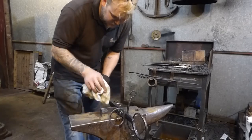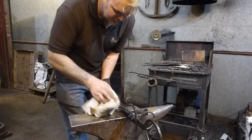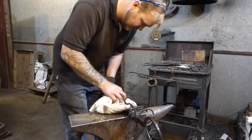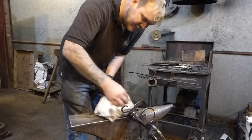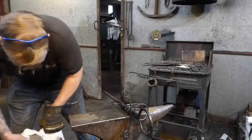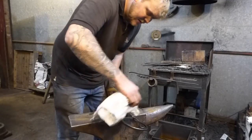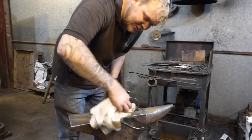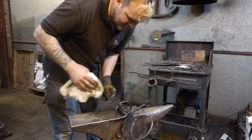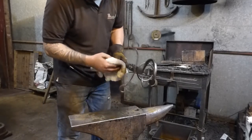Now, I need to reheat some parts of this because I've only heated up this end, so I'm going to put the other end in the fire in just a second and heat that up. But as a process, it's quite nice. It's quite a nice finish. It's reasonably cheap. You don't need much linseed oil to do this. If you apply it in a fairly runny method, you can use a paintbrush to put this on. I'm using a bit of rag.